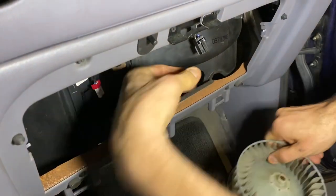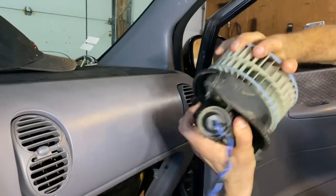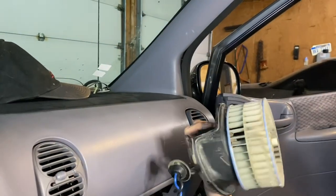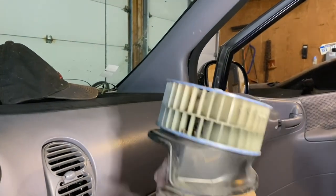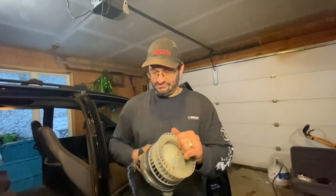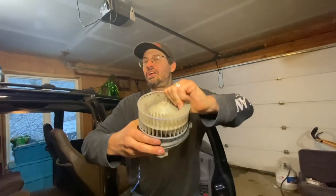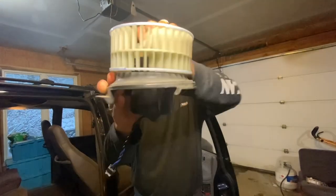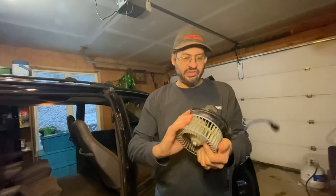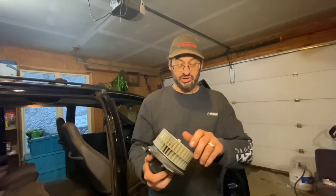Let me get this little wiring harness through. Look at this - it won't even turn. This thing's junk. Let's plug the new one in and see what happens. Here's our old motor - it's actually hard to turn. Hear that sound? I'm guessing the back looks all corroded. That's probably the reason why the fan motor is not spinning anymore - because it physically can't.